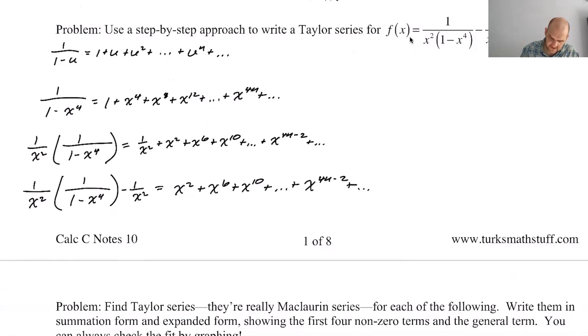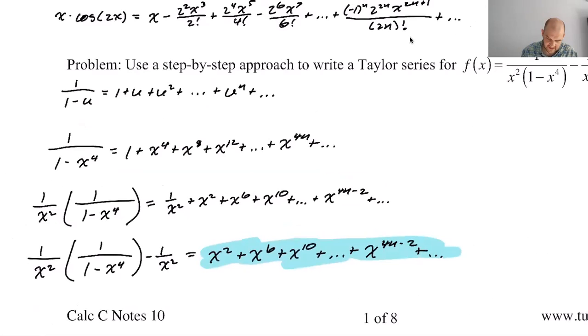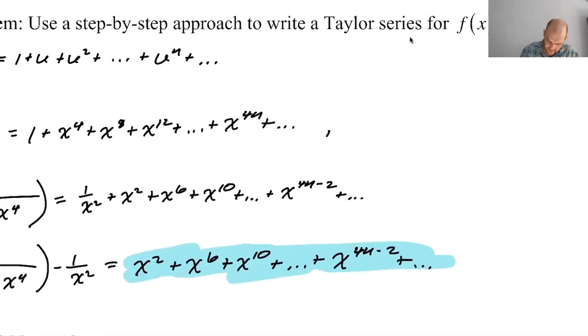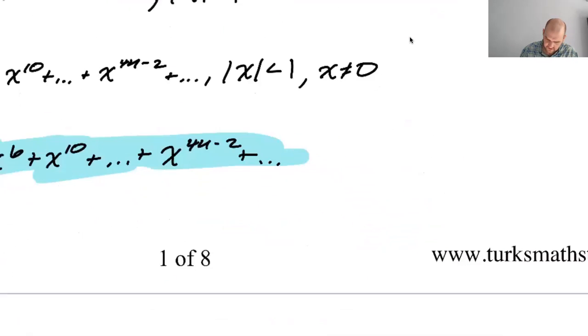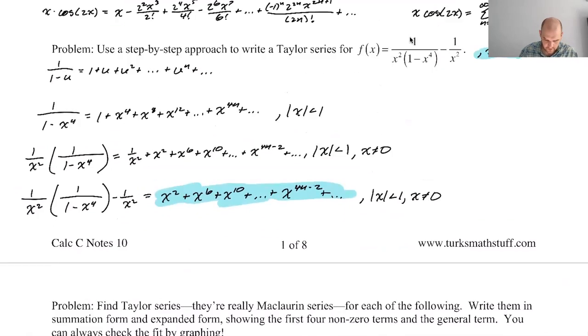This is it. I think this is our final answer, except, and this will happen with series a lot, two things. The first thing is that this is geometric, right? So at this point, we knew that we needed the absolute value of x to the fourth to be less than 1. So that's just the absolute value of x is less than 1. And x can't be 0. So here, we get the absolute value of x is less than 1, x can't be 0. So it works.